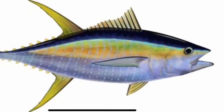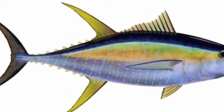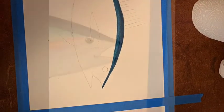For my second piece, I decided to paint a tuna fish, and this was my reference photo. I drew it out with pencil and began painting.